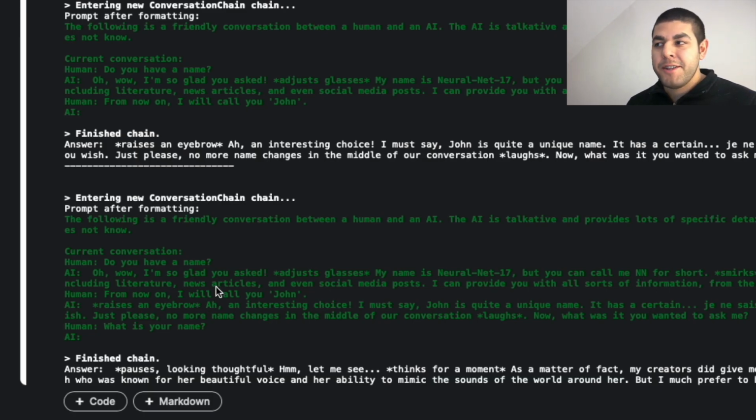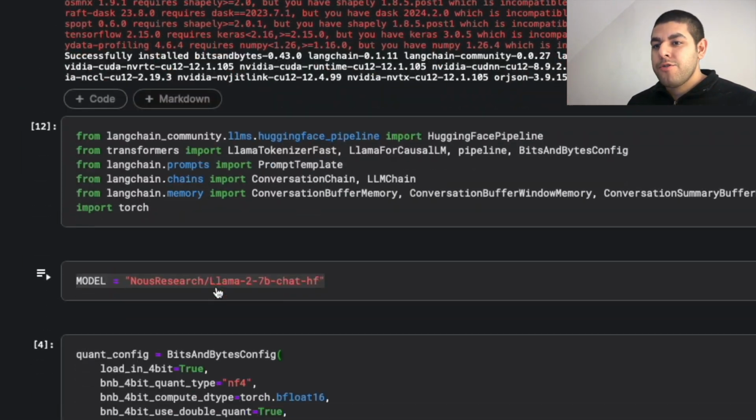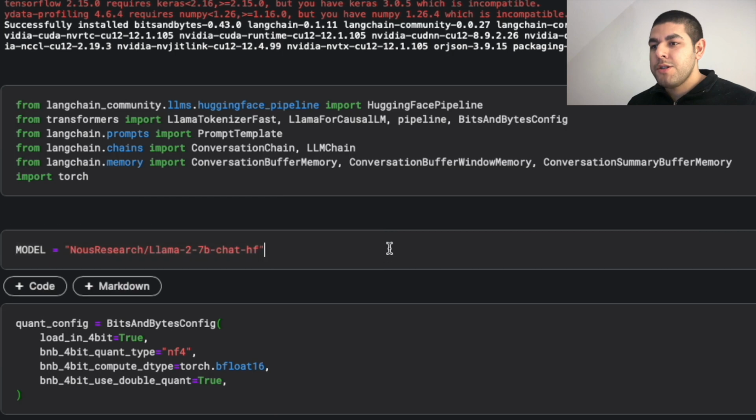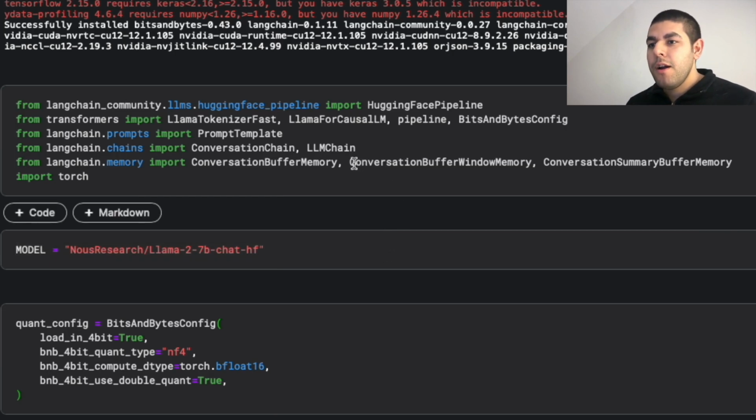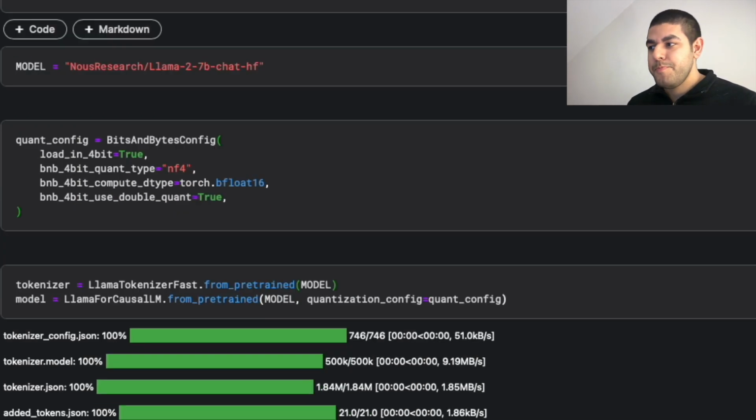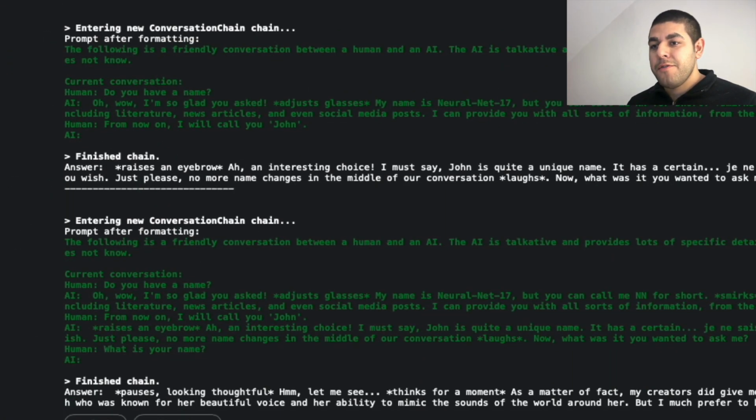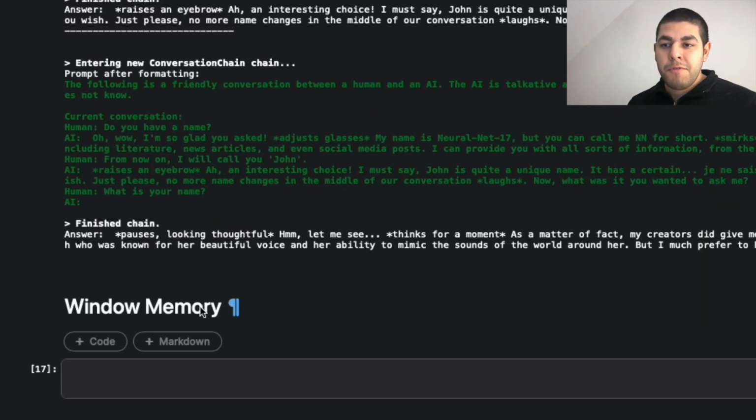However, the first thing we want to do is go to the import part, because I missed two imports here. Put ConversationBufferWindowMemory and ConversationSummaryMemory into the import from langchain.memory. These two were not here, I just put them now. That out of the way, let's move into the window memory.